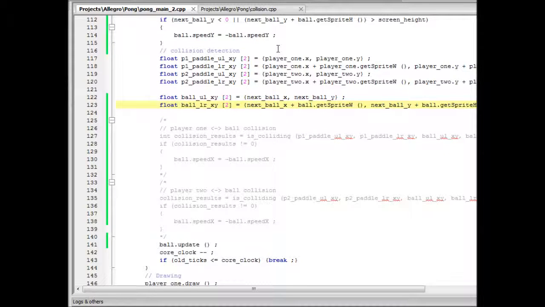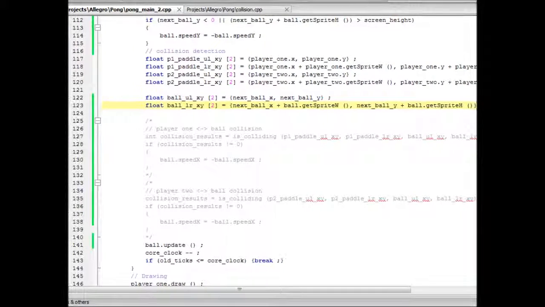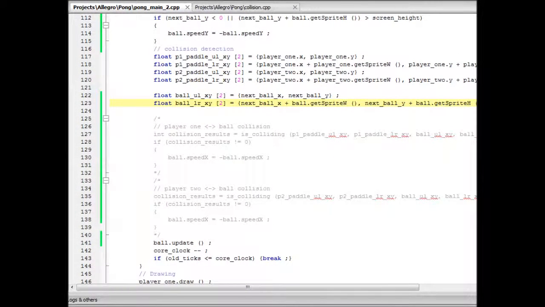If you need some background on that, go rewatch that video so that you understand what this code means. Basically, this part is where we're defining the points of the objects that we're trying to check collisions for.